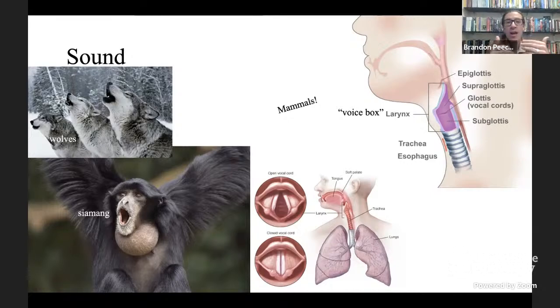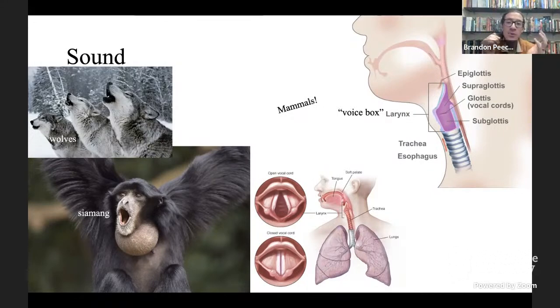And that is the same way that a wolf makes a howl, or a siamang does its call across the rainforest. Now they have additional pieces, especially that siamang's inflated part of its throat. And the wolf has the ability to really line things up and create this resonant frequency within the tracts to do that big long howl.